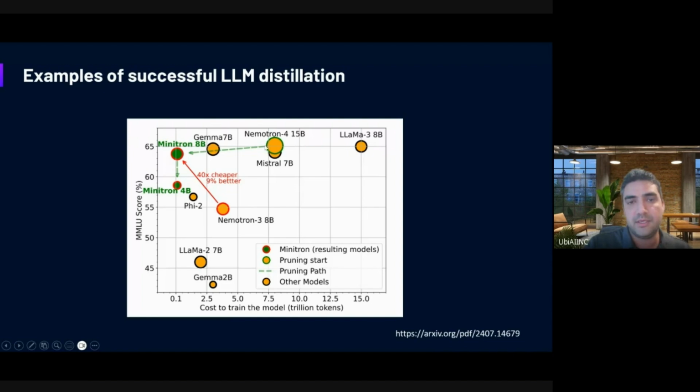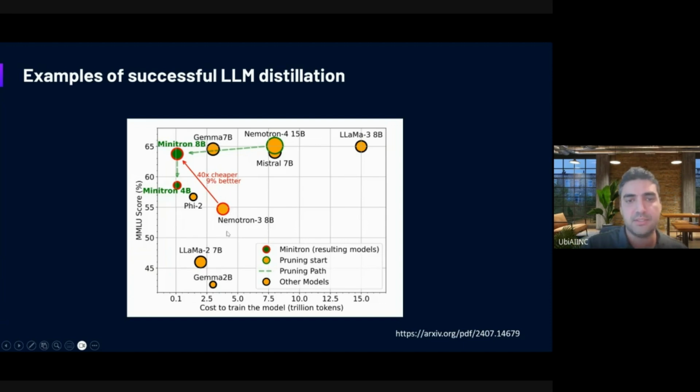And what they did is they distilled knowledge from this bigger model. So they extracted knowledge on math, coding, philosophy, multiple tasks, basically. And they fine-tuned a smaller model, an 8 billion parameter one. They call it Minitron. And what they found was this 8 billion parameter model is almost as good as the bigger model. As you can see, this is the score on the y-axis. But what's very surprising here is this data point here.